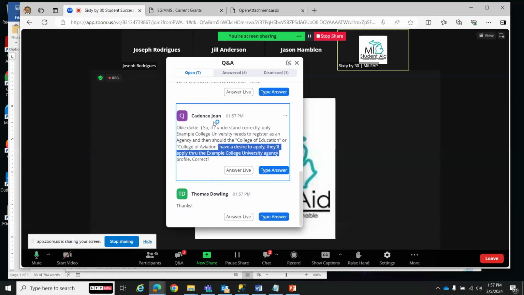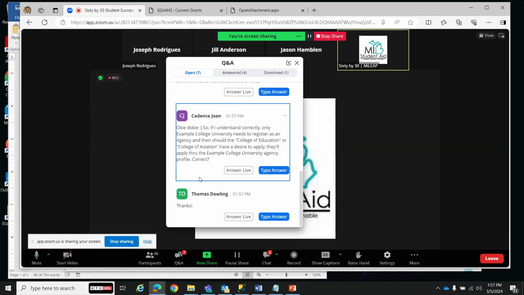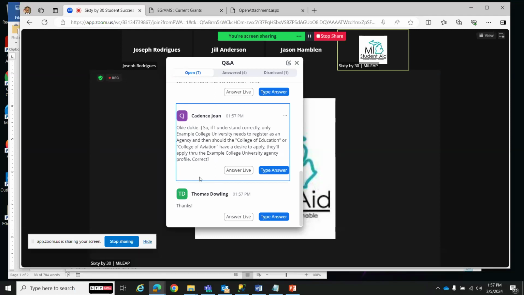Kamara, there is a question from Joan, and she's asking for some clarification, so probably you can provide that. The college or university itself would be the agency, not the individual departments within that agency.